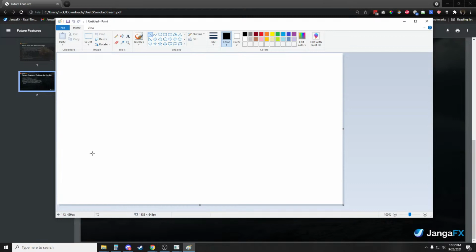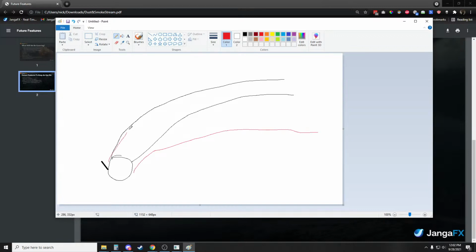So what we can do is, here's, how do I freehand? All right, here we go. So here's our emitter, right? And then we have smoke going something like this, right? And it does something like this, but we don't want it to do that. We want it to say, as it rises, so let's change our color to red, we actually want it to do something like this and expand a bit more.